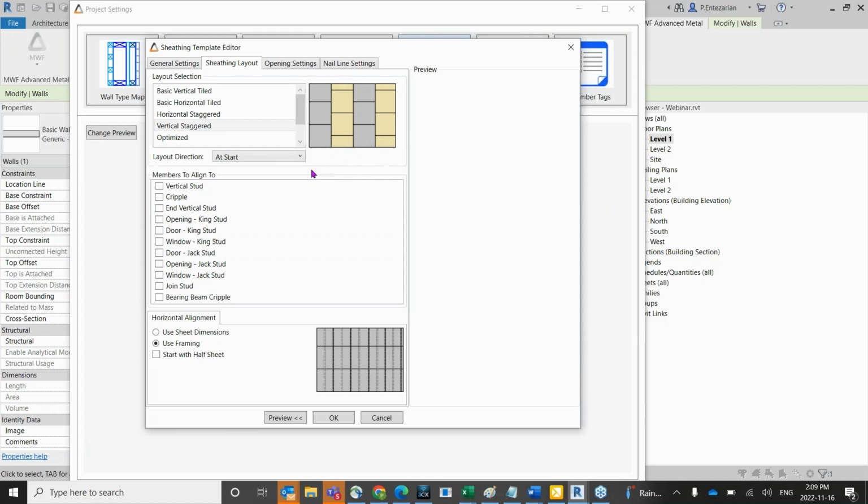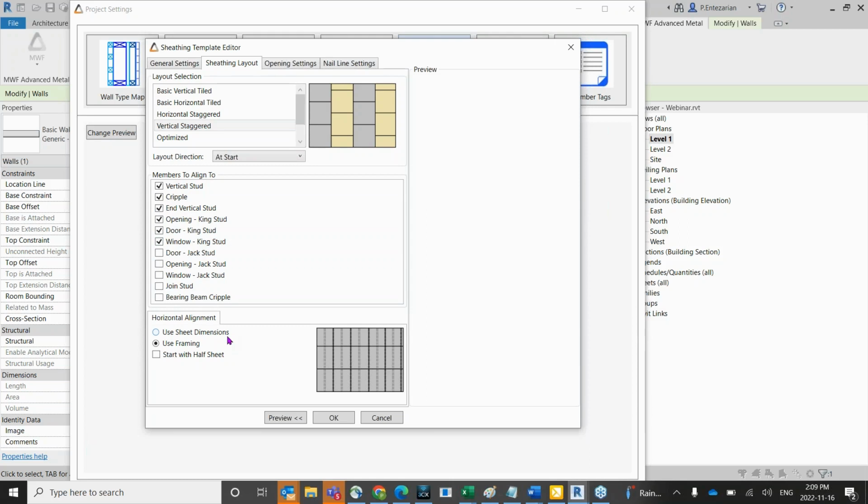edges. The next option here is members to align to. So the edges of these sheetings should be aligned to our structural members. So which structural members you would like to choose for this alignment. We can select vertical stud, cripple, and vertical stud opening, king openings, door kings, and window kings.